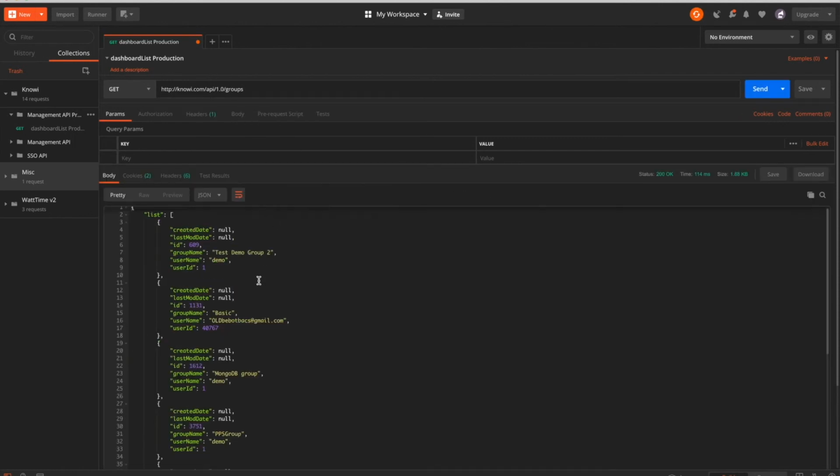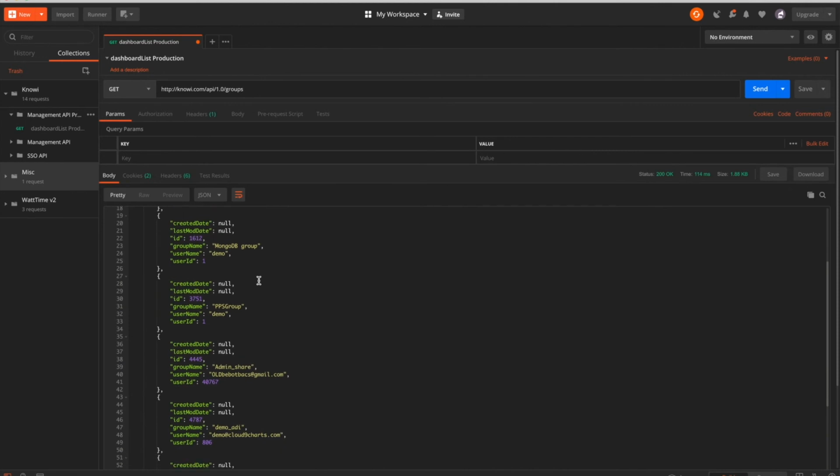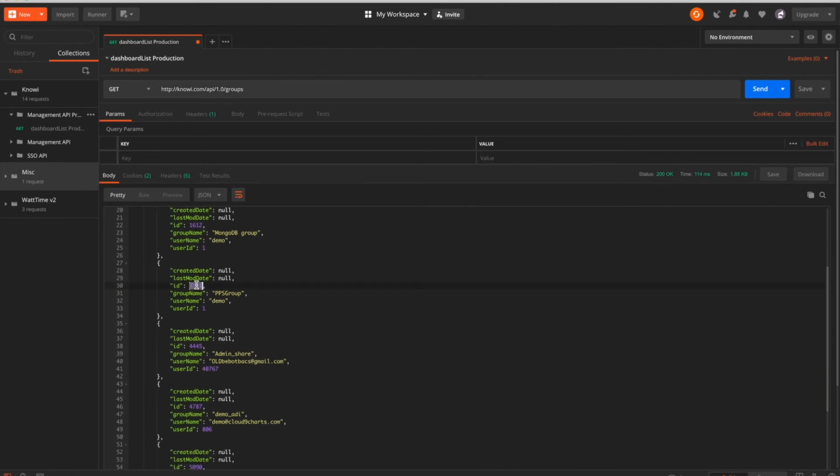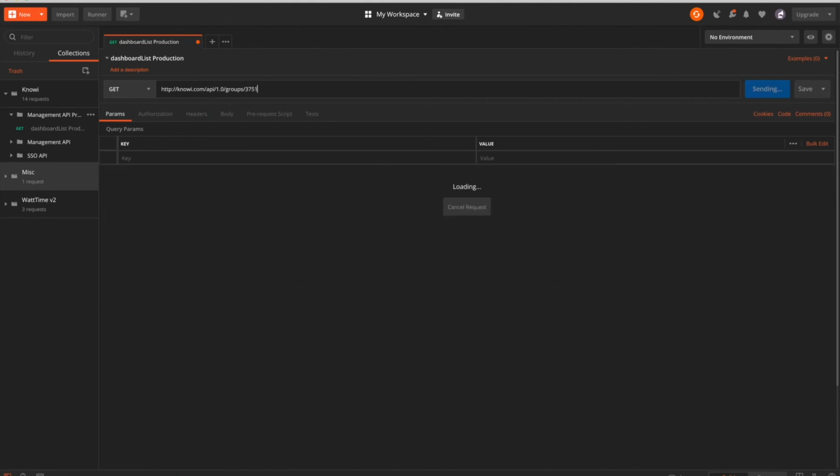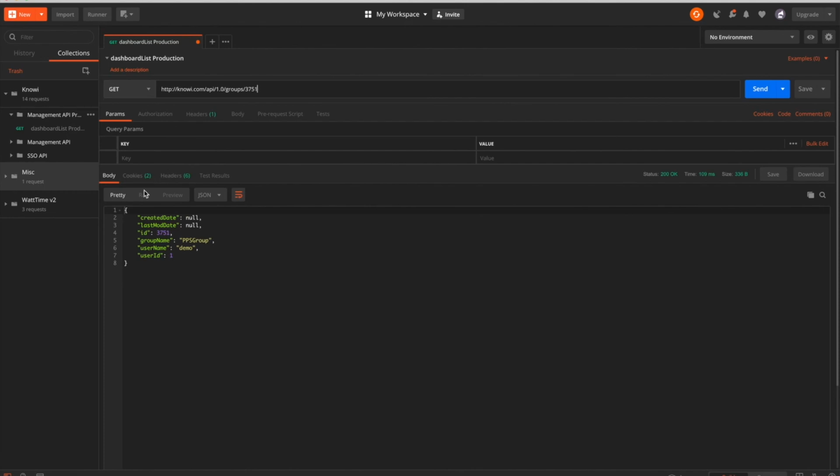And let's do one more example showing the groups that are within this account. And similarly as well, we have a handful of groups here, and we can pull in the same information of finding out about one particular group by plugging in the group ID number and running that. Now we get just that as well.